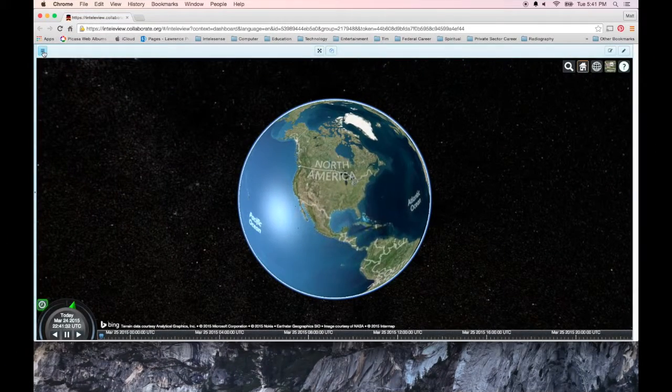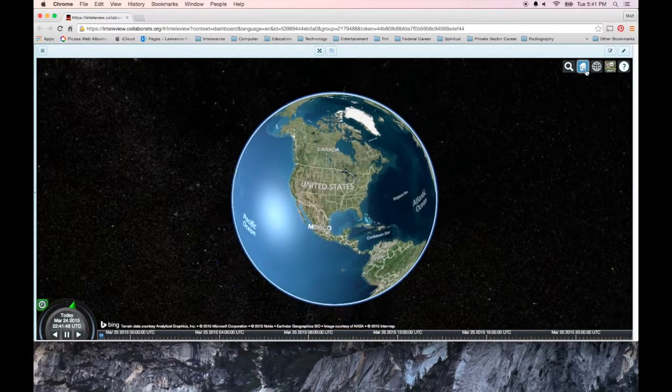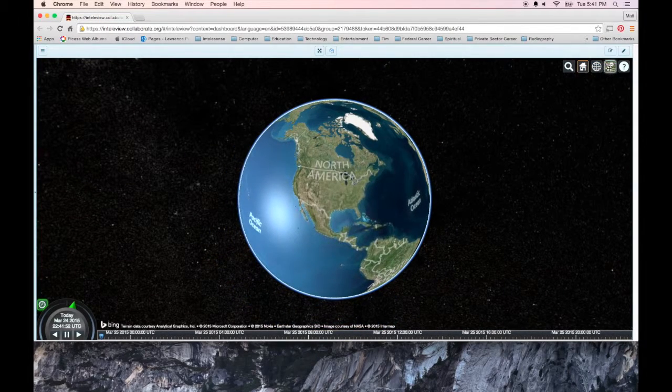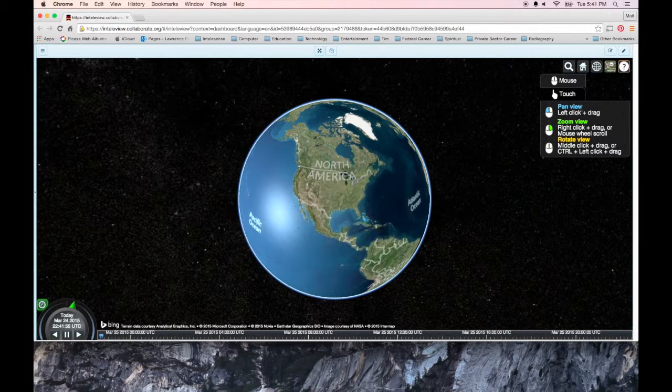The upper left corner of the viewer is where data layers can be added and filtered. The upper right has tools that adjust the user's perspective, such as the Home button that resets the viewer to the global perspective. Some tools we will discuss at a later date, and the guide that details how to navigate.